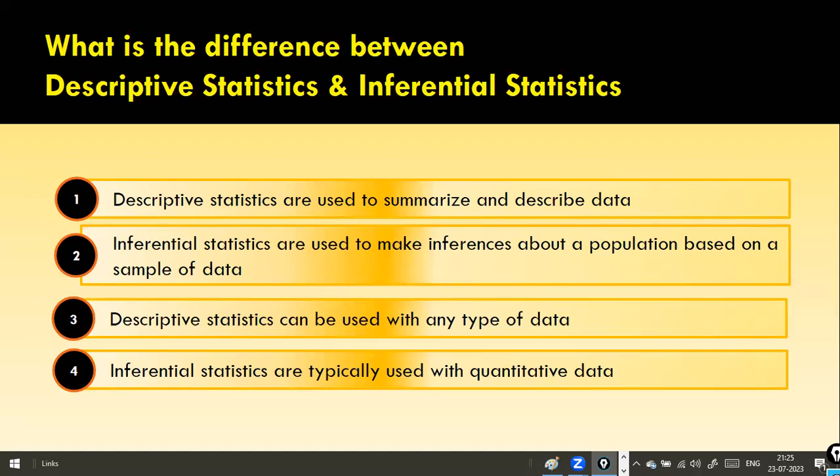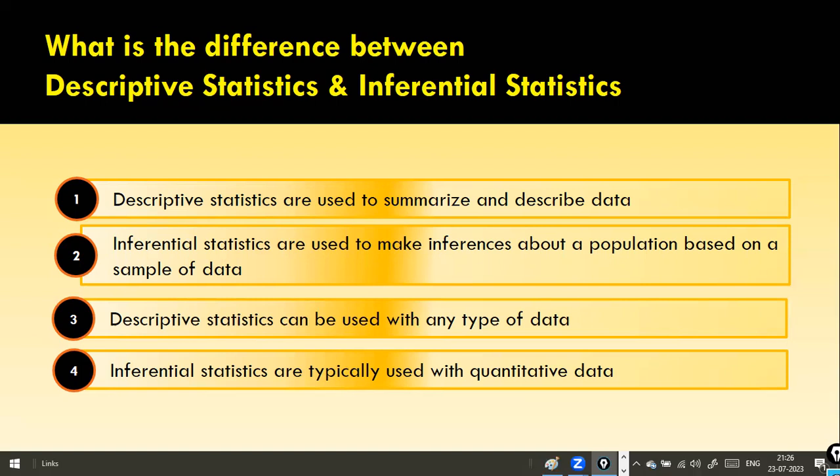Now the question is, what is the difference between descriptive statistics and inferential statistics? It's pretty simple and straightforward. Using descriptive statistics, we can summarize and describe the data. It gives us the gist, like this 5-number summary. Somebody is asking you for the 5-number summary. What is the minimum sales? What is the maximum sales achieved by my sales team? What is the average sales achieved by my sales team? What is the upper quartile value? What is the lower quartile value? You can give the 5-number summary, or maybe a 6-number summary. You can give mean, median, mode. You can give all the things, right? That's all.